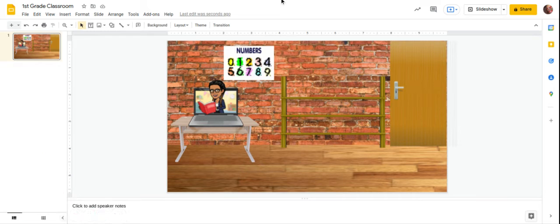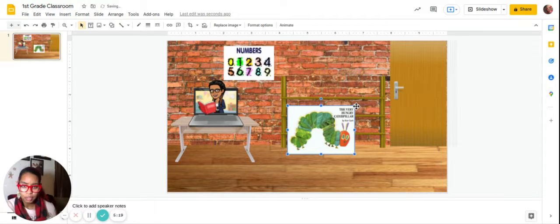Okay, so we want to add some books to our shelf. And so what you'll do is go to Google and you can just find a book. So if we wanted to put The Very Hungry Caterpillar on our shelf, we can do just that by right clicking and copying it.